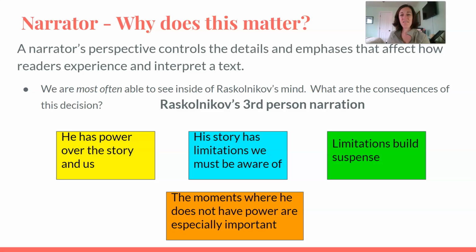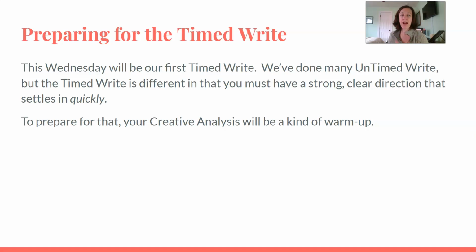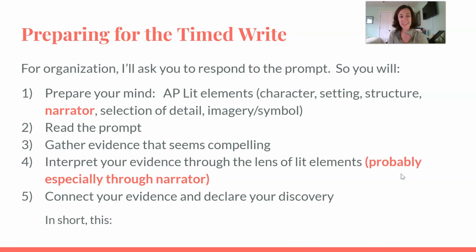And yet, the creative analysis that I'm giving you today is one where he is very much in control of the narrative. And I do that because I think it represents so far most of what we've read. It's also a really important moment. So your creative analysis task is going to be practice for the first timed write. We've done a lot of untimed writes, but the timed write is different because you need to be very confident in attacking that prompt with a plan. So I want your creative analysis to be a little bit of a warm-up. And for that reason, we'll look at the passage today.